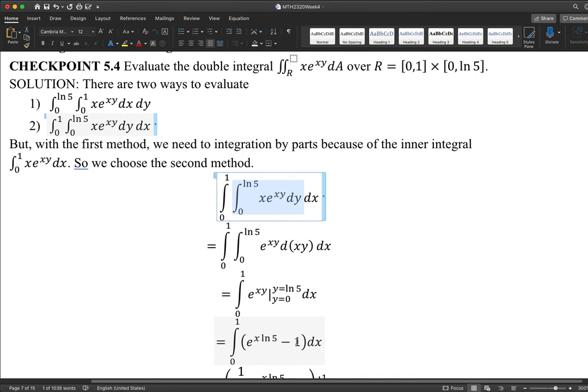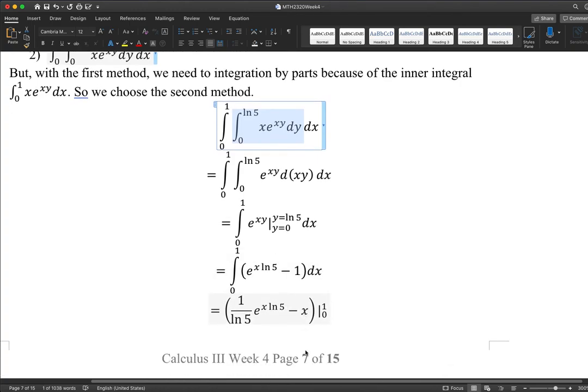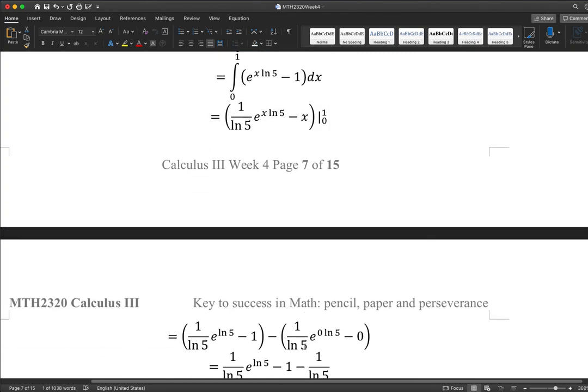Don't be puzzled. Have no fear about this log n 5. Log n 5 is just a fixed number. You keep it as it is most of the time. You need it all the way to the end. Keep log n 5 as it is, it's a constant. I suppose we can handle the anti-derivative with this constant times x and anti-derivative 1. The anti-derivative of this part is 1 over log n 5 times e to the x times log n 5.